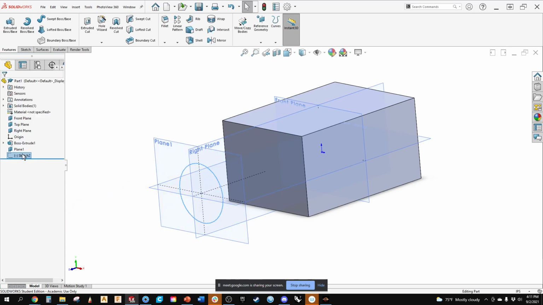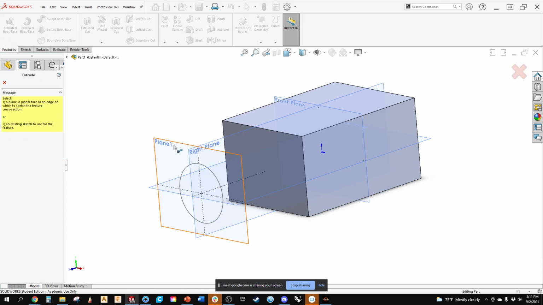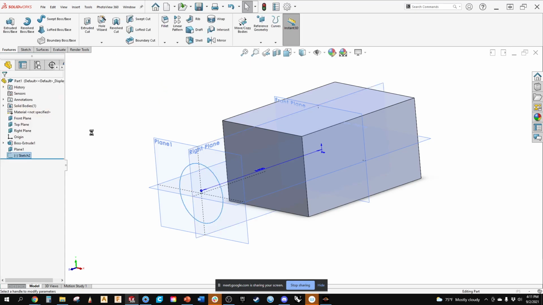That's because I already had my sketch highlighted here. So by going to extrude, it already knows that must be what you want to extrude. If I don't have it selected, then I have to go in and tell it what to select. Here, I'm telling it to select the circle that's within the sketch.